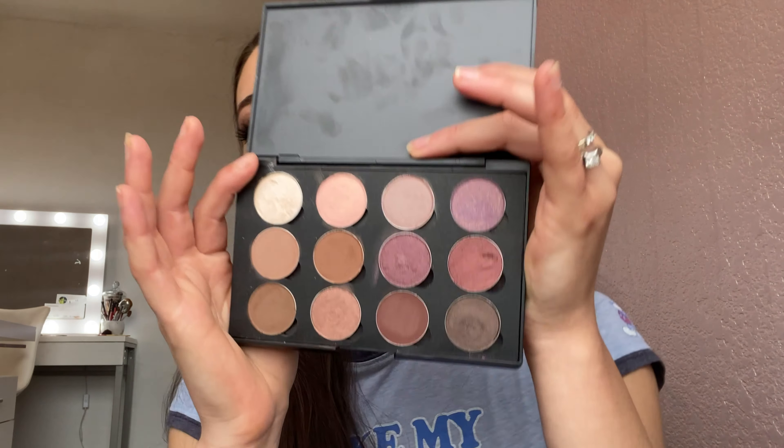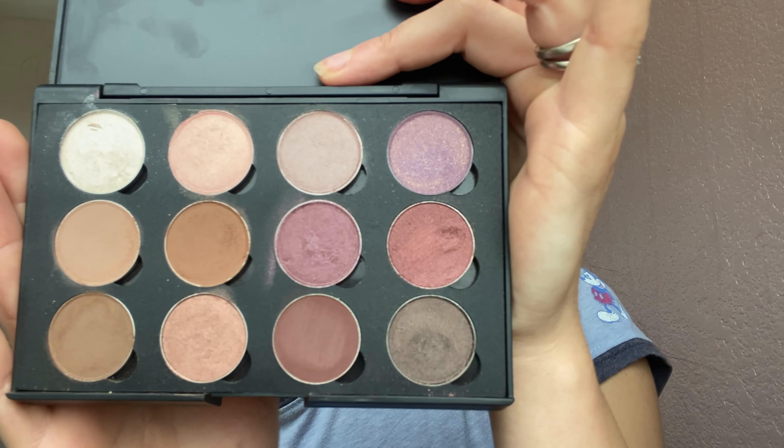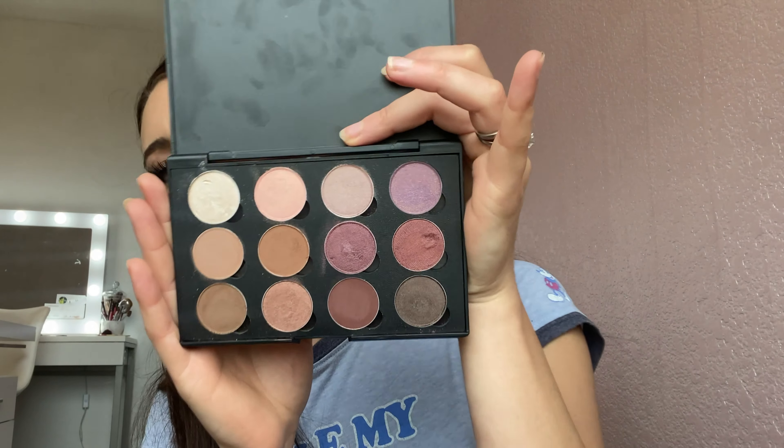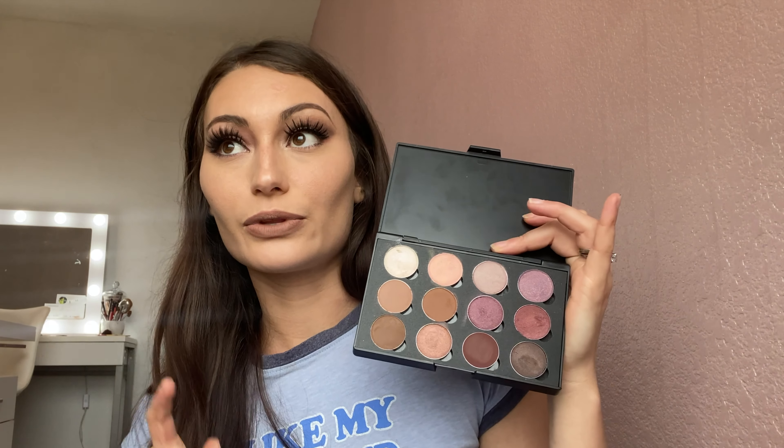It is an eyeshadow bridal palette and I'm so excited to be launching this. I'm actually wearing it right now — this eye looks a little messed up because I did two separate looks and tried to blend them before getting on camera. I love this new addition to my SKY Beauty Co family. There are 12-pan eyeshadows — super creamy, super long lasting, very wearable and very pigmented.